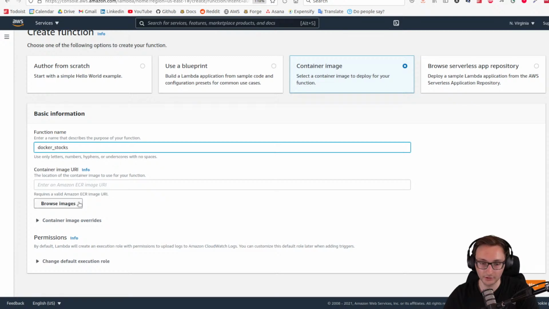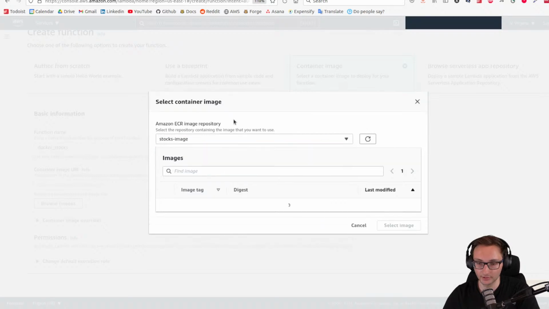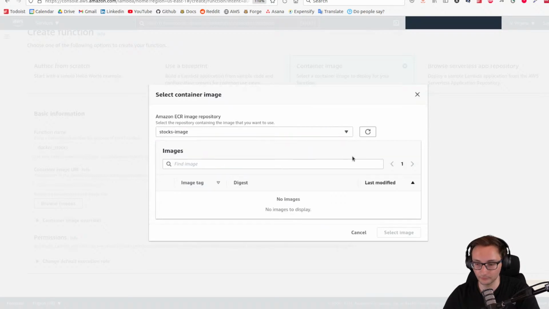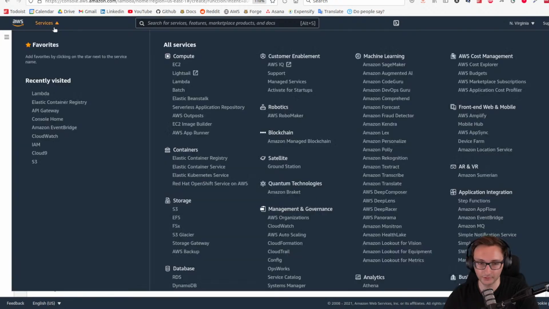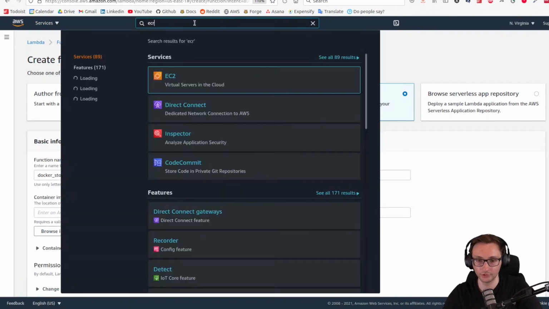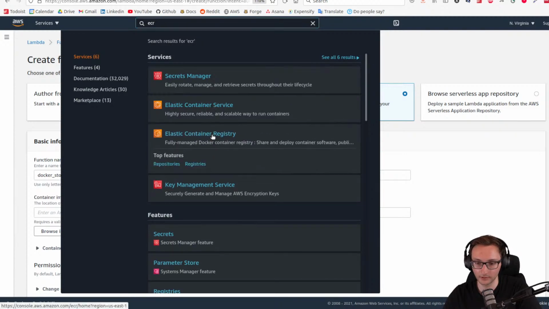The container image URI, we can browse this stocks image. It's not here. I think you need to add a version, so it actually shows when you create the Lambda function.